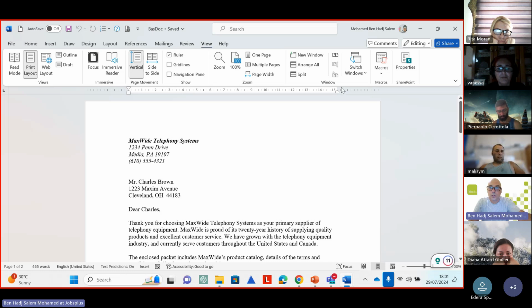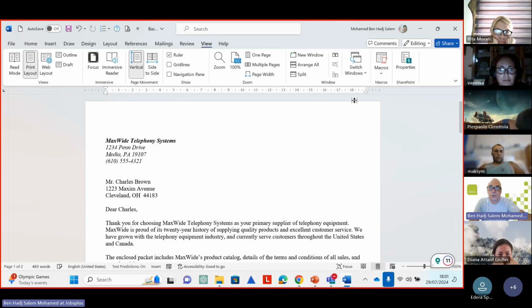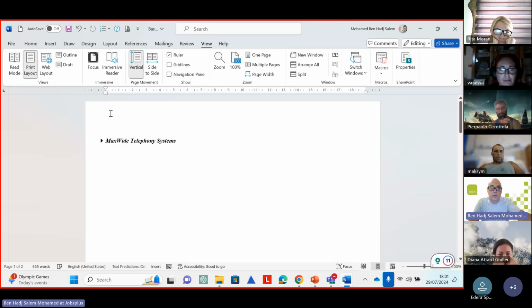So what is the function of the ruler? It will give me centimeters. For example, for the margins, I will use it. For the tabs. So I can leave, for example, 2 centimeters to the left margin. The ruler will help me to measure the margins if you want.